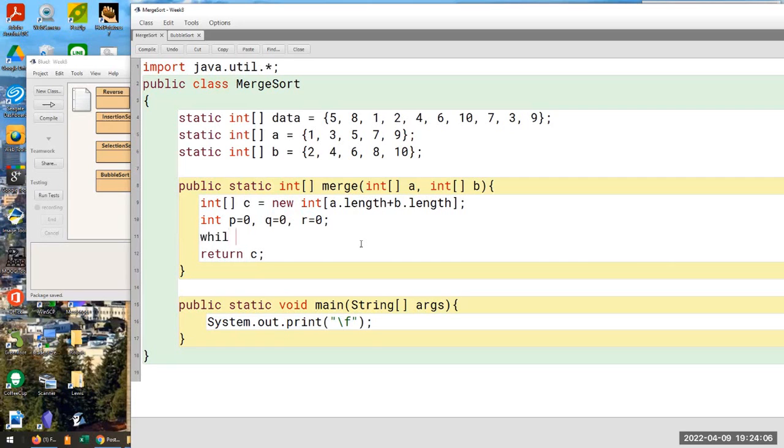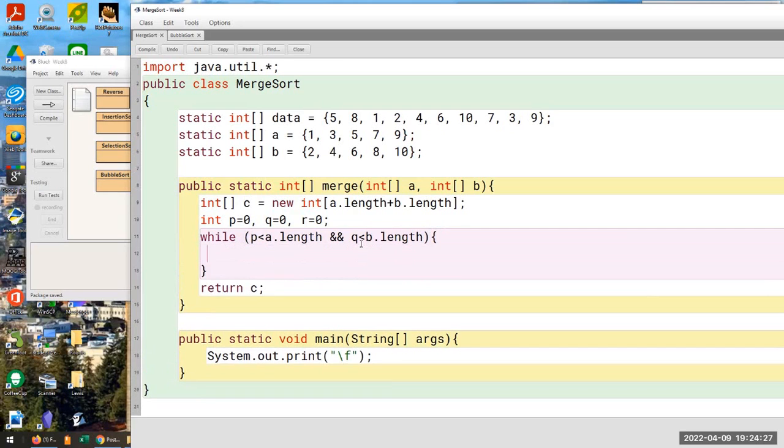So we do a while loop: P less than A length, which means the A array has not all been traversed yet, and Q less than B length, so both of them we haven't finished. We'll keep doing this comparison.